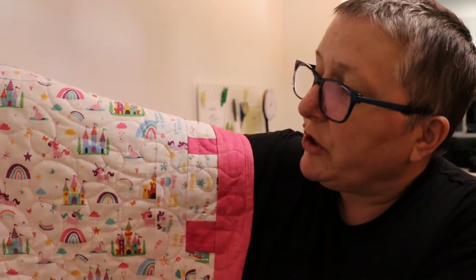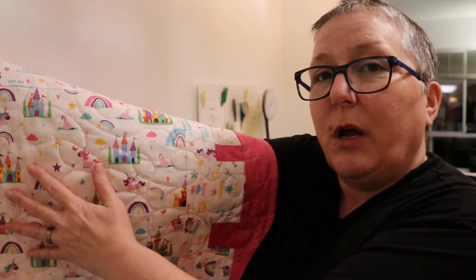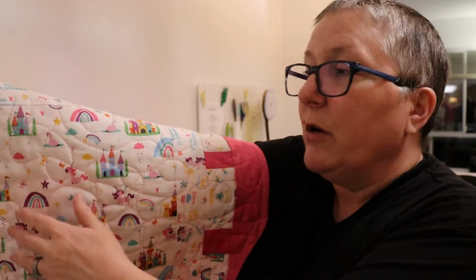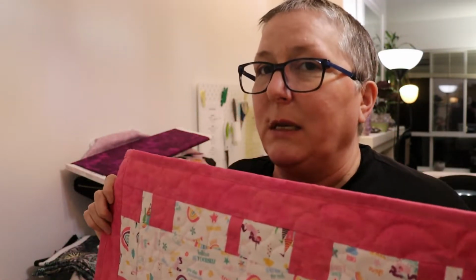For this project, the most important things that you need to know is that you need a 12.5-inch square piece of fabric for your center. You need a 28 by 28-inch piece of fabric for your back. This project does not use binding. You will not need to worry about that for this project.